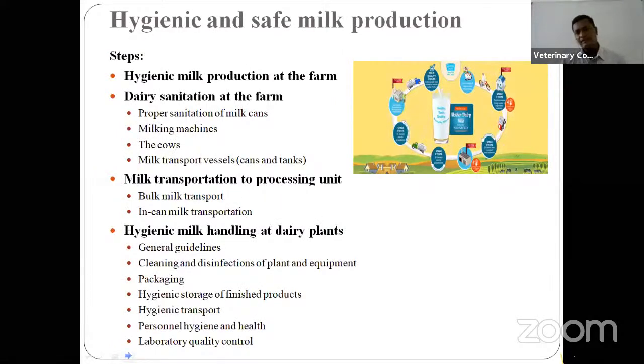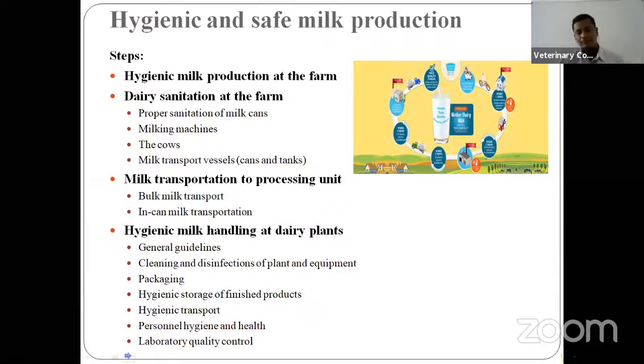Now, the various steps involved. This diagram represents the supply chain. For example, here starting from the cows, the milk is transported, chilled, from chilling again it is taken to the processing plant, from the processing plant it is sent to retailing or wholesale marketing. So from retailing it will reach the consumer's doorstep. Okay, let it be raw milk or milk products. If it is raw milk, the shelf life is less. That's why it is consumed immediately. If it is a shelf-stable type of product that stays for a long time, either at a particular temperature or at room temperature, then it is used depending on the product's shelf life. This is the supply chain of any milk or milk product in a country like India.